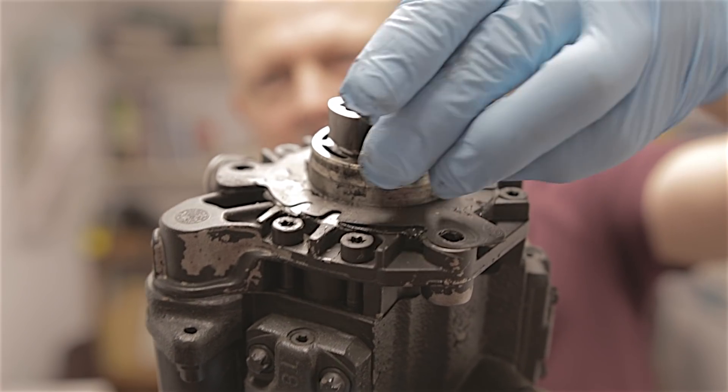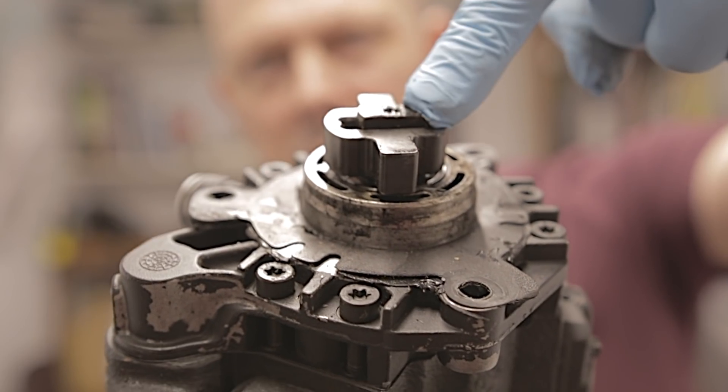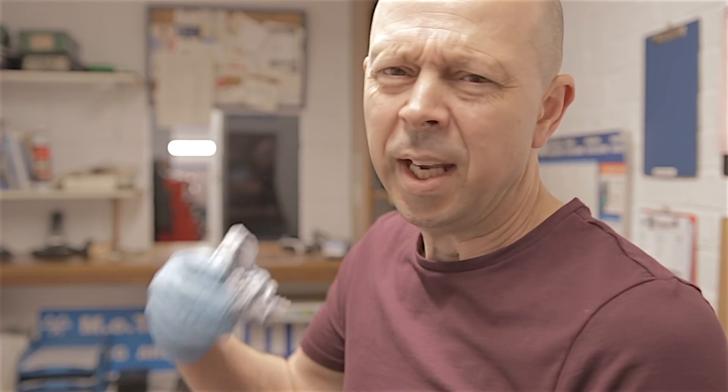The high pressure fuel pump - which is right here, this piece of the pump is spun by the camshaft - locked up, and subsequently broke a piece of the back of the camshaft. The vehicle broke down and at first glance I believed the camshaft had actually sheared or snapped. So rather than take the cylinder head off and have to replace all the broken valve guides and valves, we managed to get a second-hand engine with everything on it - turbo, pump - and bang that in the car.